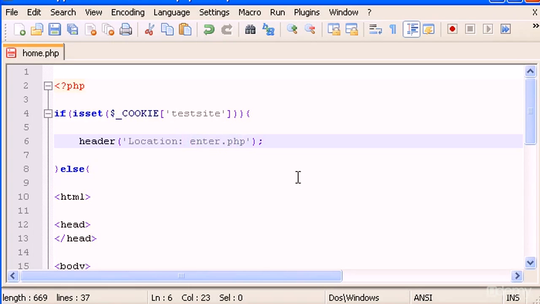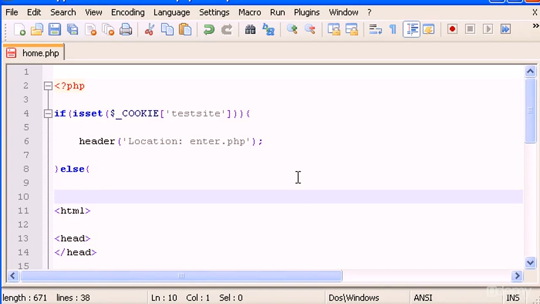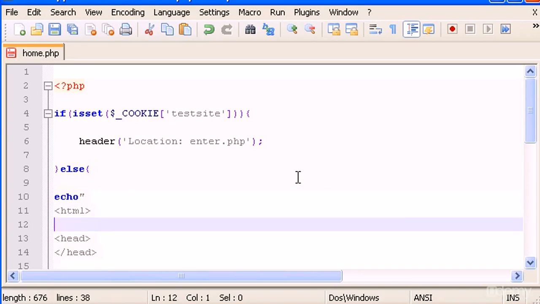Okay, this is a new file that we have to create yet. And down here I'm going to type else. So if the user doesn't have a cookie, which basically means the user didn't check the remember me button, I will always echo the login form.